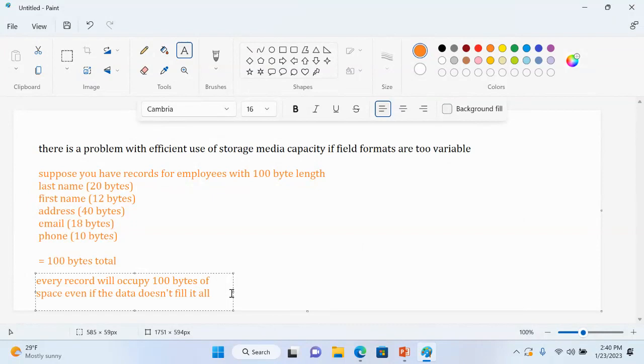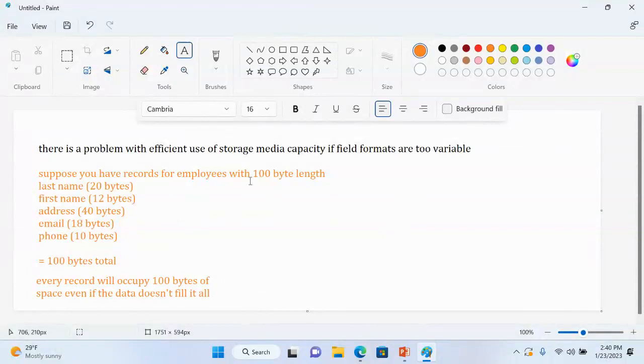So even if your last name, like say Lundquist, is only 9 characters long, well, those empty 11 characters are just gonna all be zeros in this database. Or if your first name is Doug and it's 4 characters, then those other 8 bytes are just gonna be empty zeros. All right, so that's the way this relational database is gonna work.